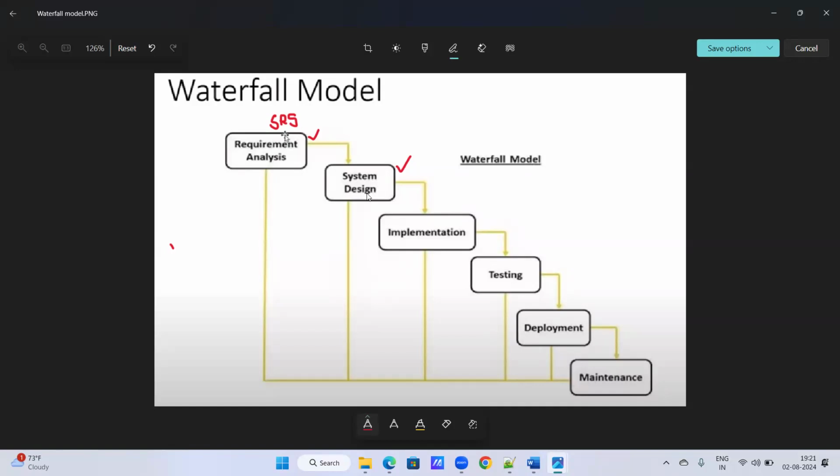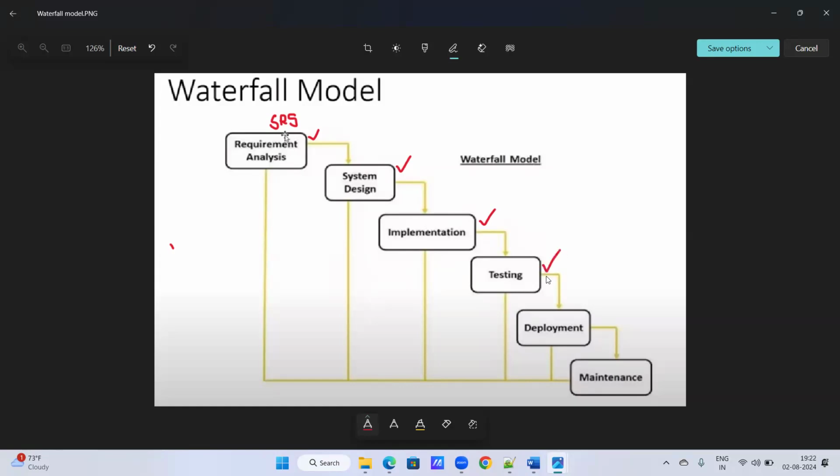Because as a developer, if I develop software, I need some input, right? From where do I get the input? Based on that design, I have to develop the software. So the next phase is implementation, or coding phase. We can say coding or implementation based on the design documents. Coding will start after the design is completed.